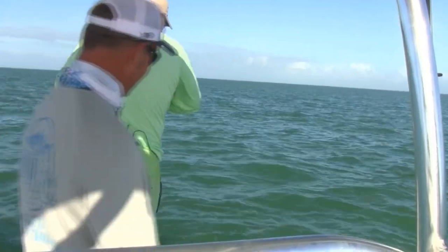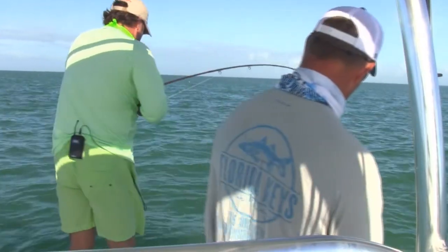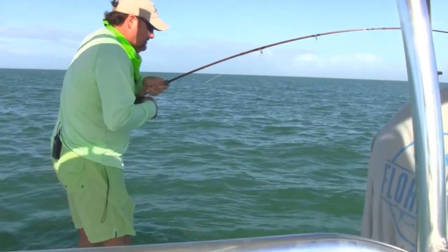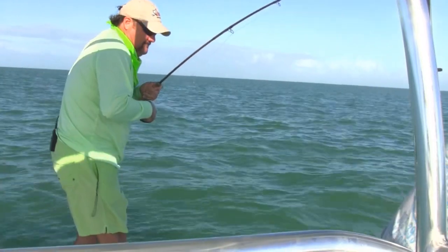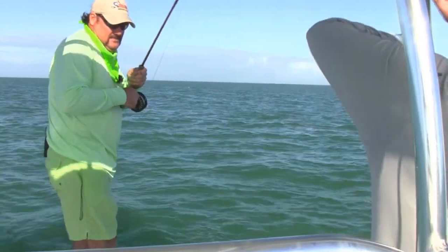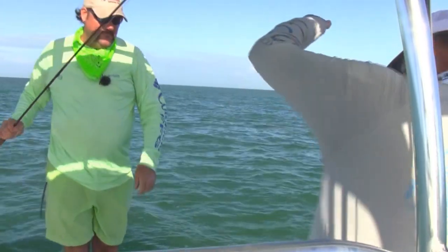Okay, so you're going to stay in that corner. And you wind down to them, and then you're going to reach them up toward me with your rod tip. And I'll grab him from here, and we'll take a quick look at it. Alrighty. Nice work on the Clouser. Up and in. Voila. And that's a new one for me.